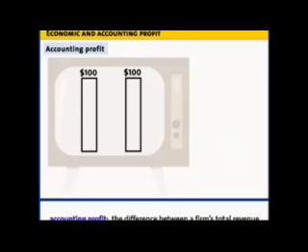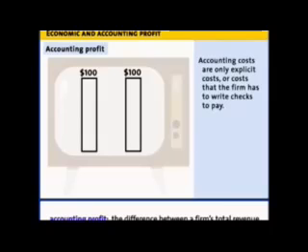Well, the first thing we do is make a list of all of the resources that are being written paychecks by the manager, and we would add up the expenses. So one of the first expenses is going to be the cost of goods sold. That is, all of the television sets that we've bought from some wholesale operation that we're now selling retail. And let's suppose that the cost of goods sold for this operation is $30. So out of our $100 worth of revenue, we've got to take $30 of it to write checks to our wholesale provider of television sets.